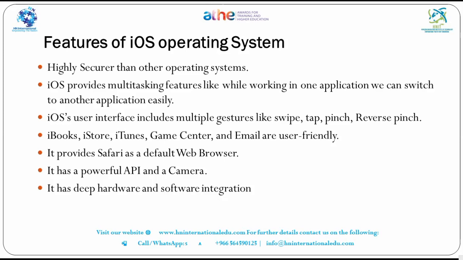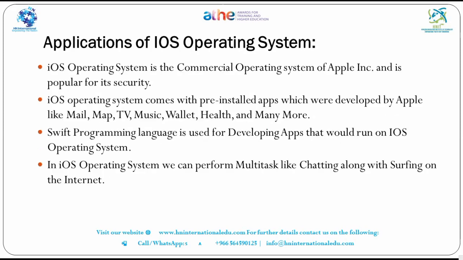Like for I think Android, we have Google as a default web browser. It has a powerful API and a camera. API means application programming interface. It has deep hardware and software integration. Like its software and hardware integration is very deep. Okay, next we have applications of the iOS operating system.